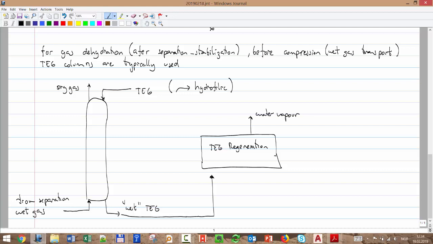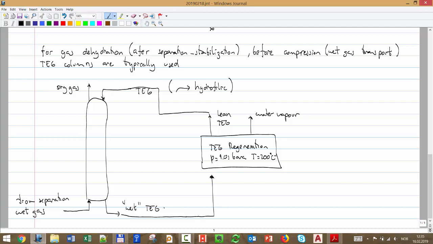This is at simply atmospheric pressure, and very high temperature. So I boil this TEG. I manage to vaporize all the water, so the water is removed. Here I have now again what we call lean TEG, a TEG that has very little amount of water. And then I simply send it back to the column. It's not that I throw the TEG that has water away, because it is expensive. You remember the calculation we made last week? It's expensive. If I throw it away every time, that is a big expense.